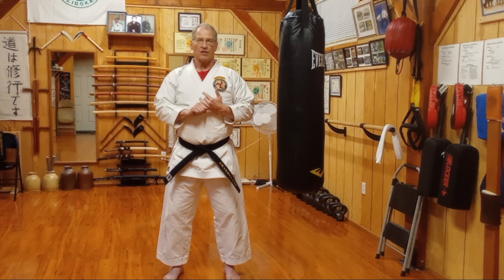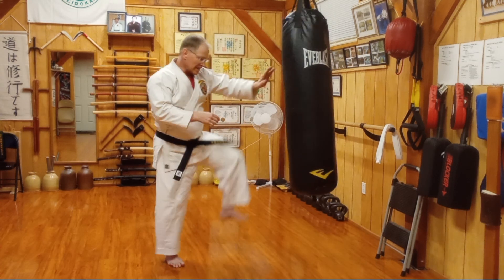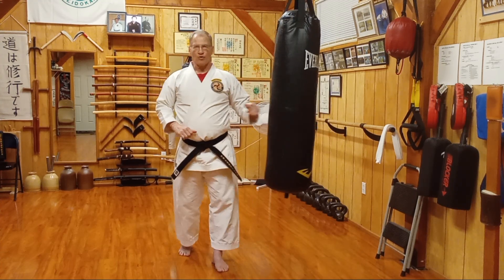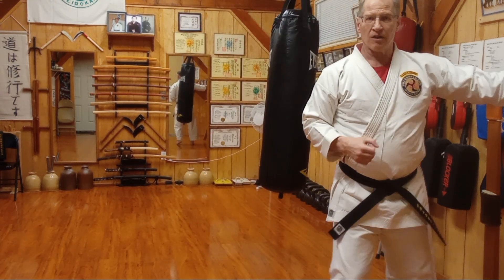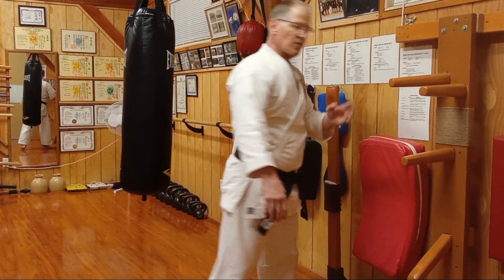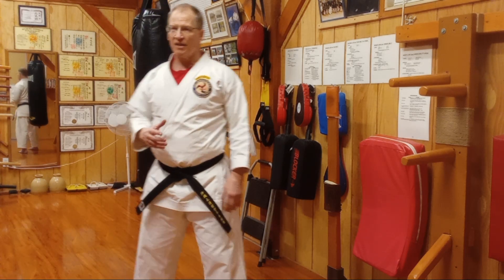Next week we'll move into Ipon Kumite using the yong kyu level with our five attacks that we've done before. Hopefully this gives you some ideas of things you can do on the bag to add variety to your training, so it's not just always punch, punch, punch. There are a variety of striking surfaces: uppercut bags, wall-mounted bags, makiwara, and a mukjong simulator. There are handheld targets, body or head bags, and the iron pole bag.